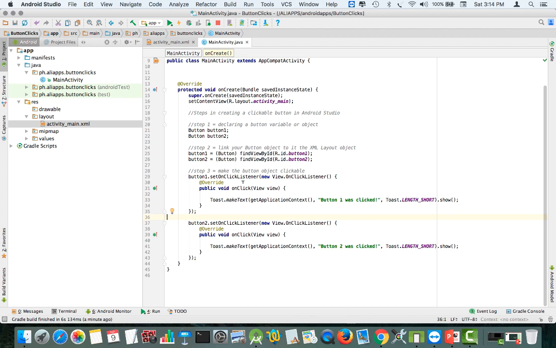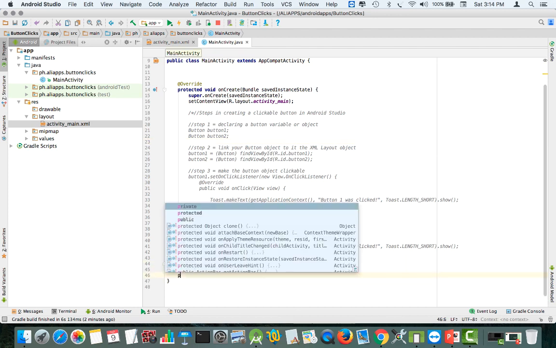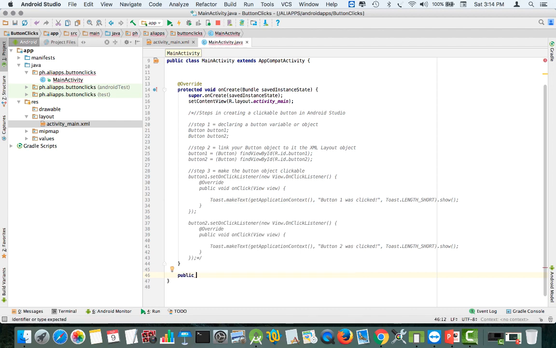So, but before that, let's just comment out everything here and assign an on-click listener outside of the onCreate method of your activity. So the way to do that is just create something like this: public void button one click.